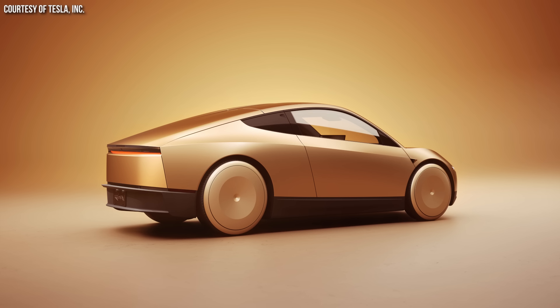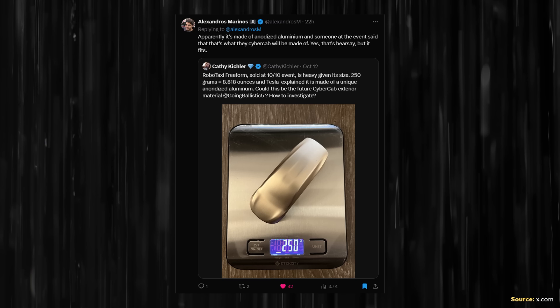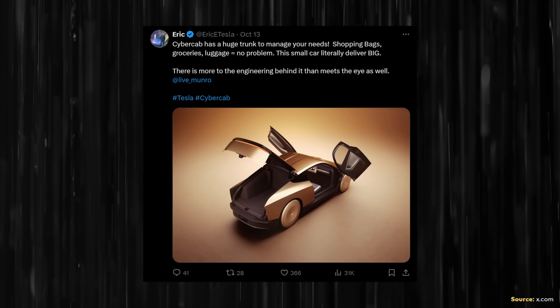When it comes to what the body is made of, it is not stainless steel like the Cybertruck. Eric E. Tesla, lead engineer for the Robotaxi program, wrote: 'Small correction — exterior panels are not stainless steel. Mass and cost of stainless steel is undesirable on our high-efficiency Robotaxi.' He also noted this doesn't equal painting the exterior, so I believe it could be some kind of aluminum body that's dipped or treated instead of painted. When it comes to trunk space, while the vehicle is small, it looks like it has quite a large trunk, which should accommodate a good amount of luggage — important for a Robotaxi taking people to airports or picking up groceries.